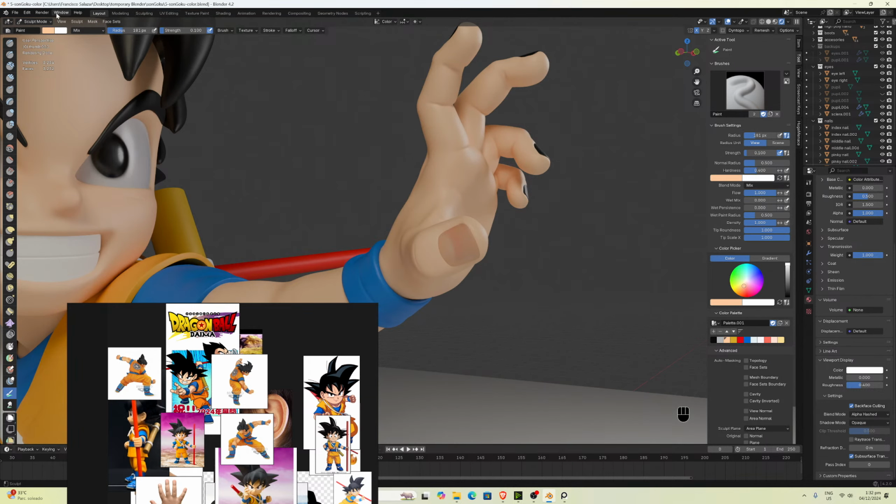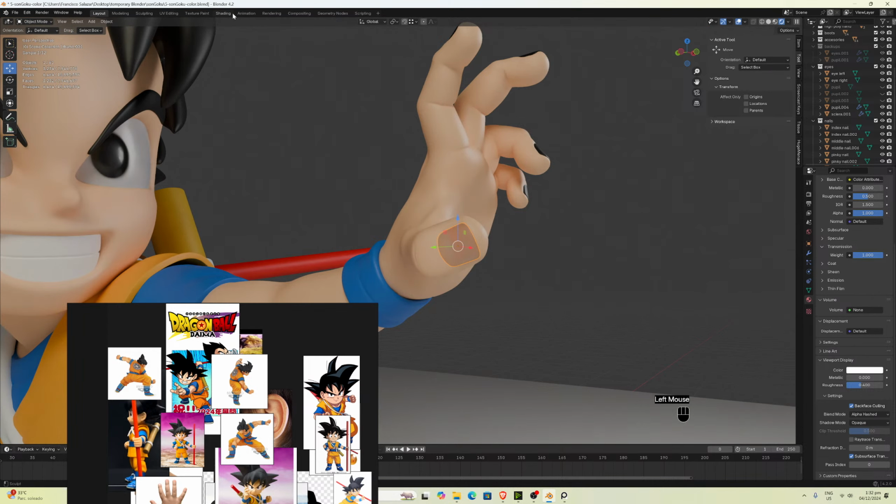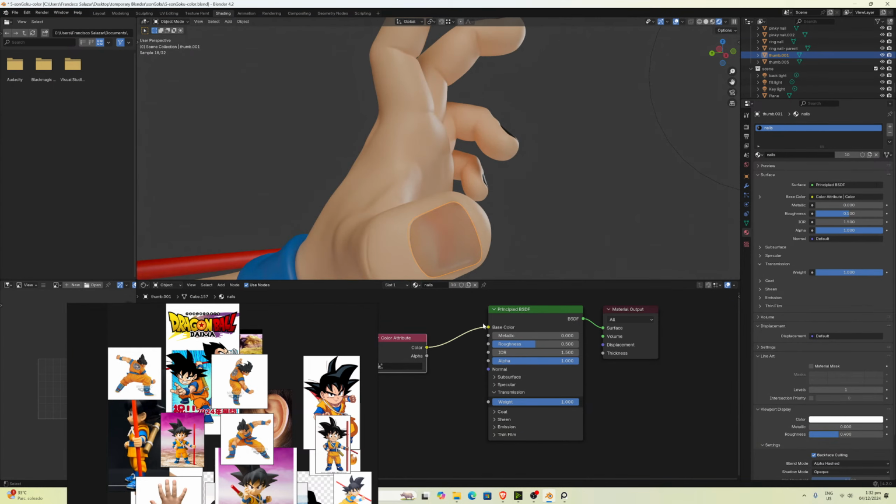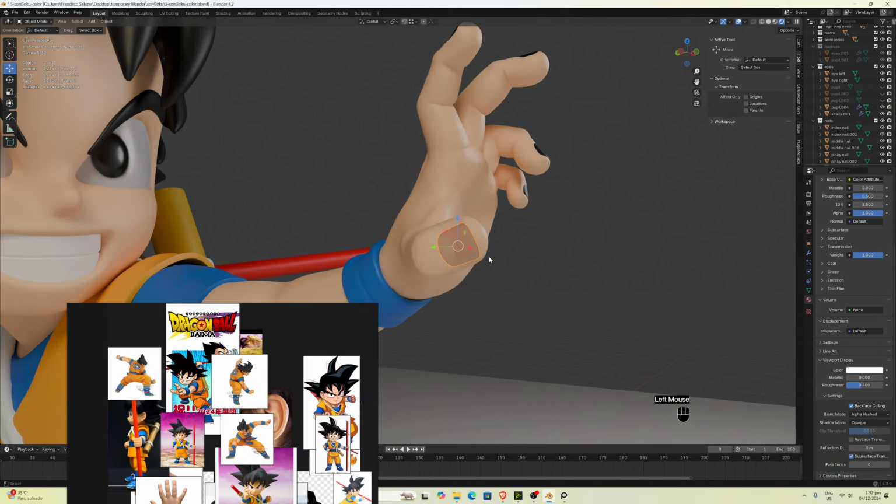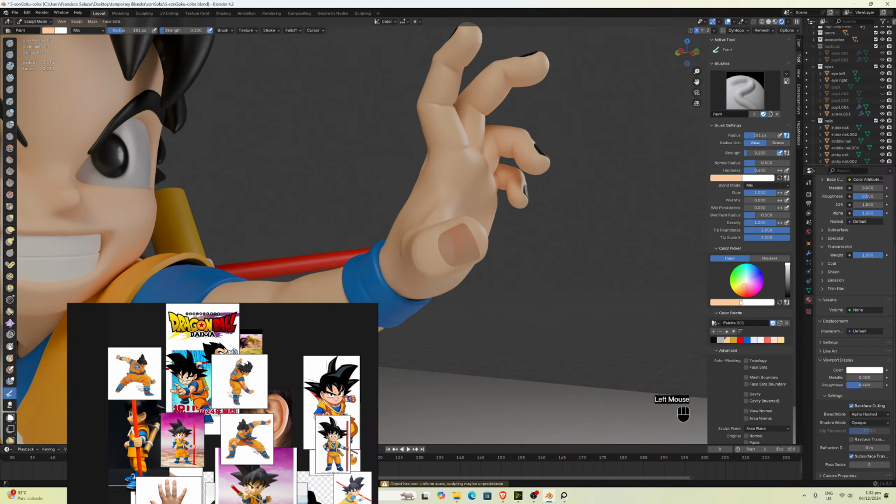Now let me return to shading. Maybe white. Let me try white. Let me see what happens if I use white.